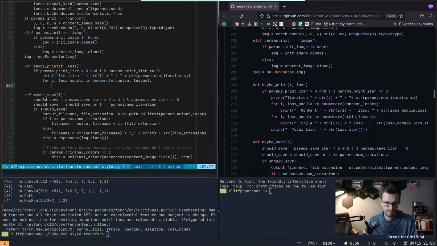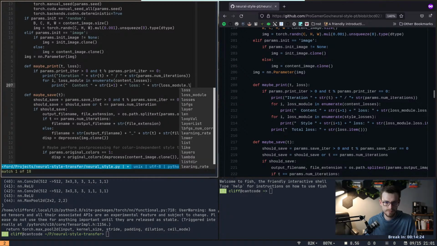Okay. It's a bunch of prints. So if print iter is greater than 0 and t mod print iter is 0. So if we're going to do it and we're at it, then we do it. Content, i plus 1. Oh, because we're just starting from 0. Okay. Loss module, loss.